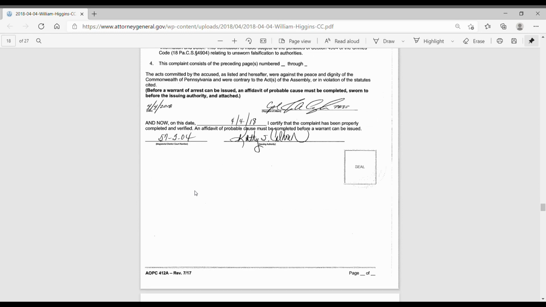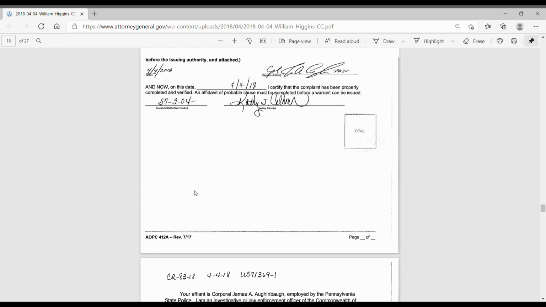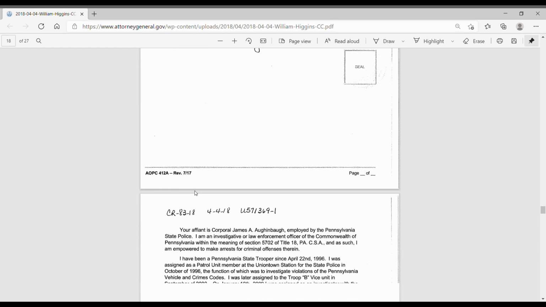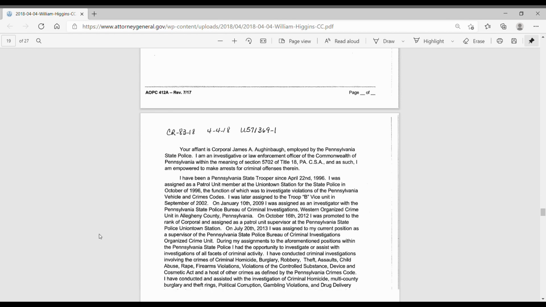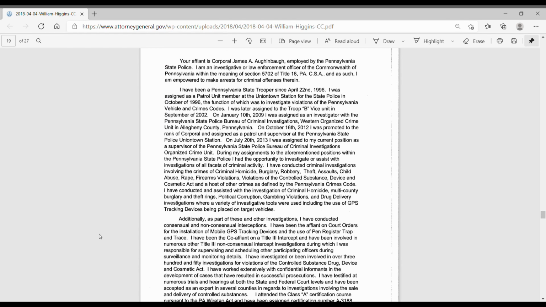When you get down here, the next section of the criminal complaint is the affidavit of probable cause. This one's a little different. Usually it says at the top, affidavit of probable cause. Basically the affidavit of probable cause is a narrative that the officer who made the arrest goes back to his office and writes down. And he says, here are the reasons why I believe we have probable cause to file charges against this defendant.